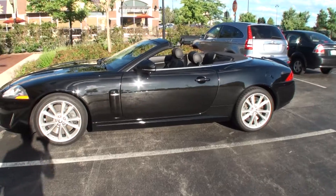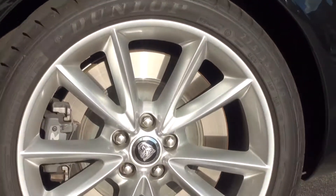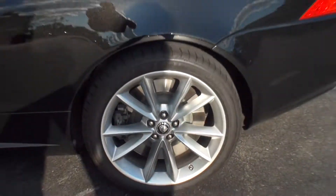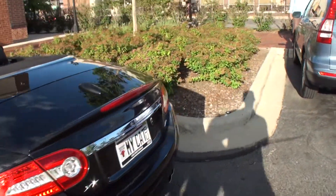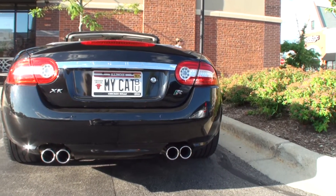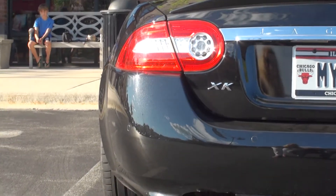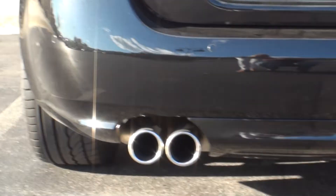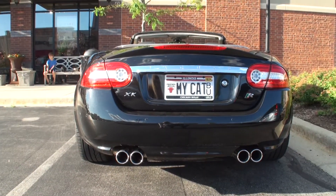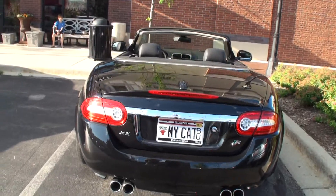There's a beautiful shot of the side. Donna, come with me — I know you like the back of the car. What do you like about the back? What I like about the back of the car is the styling. I think it has a very sexy look to it. The little spoiler they added to the top of the trunk just adds a lot of appeal to me. And the 4 exhausts are also part of the R version.